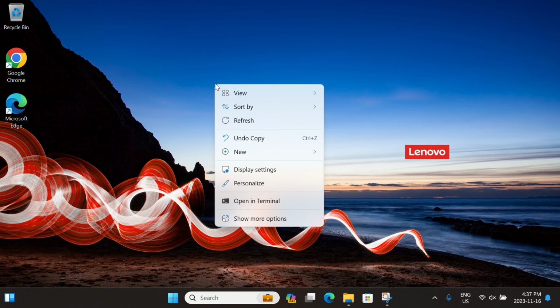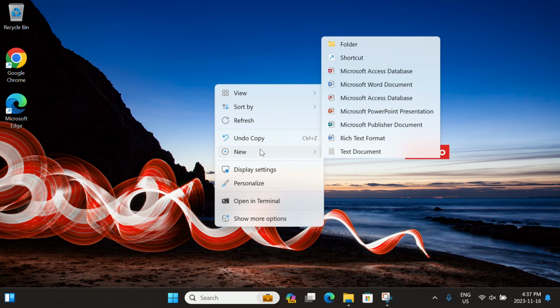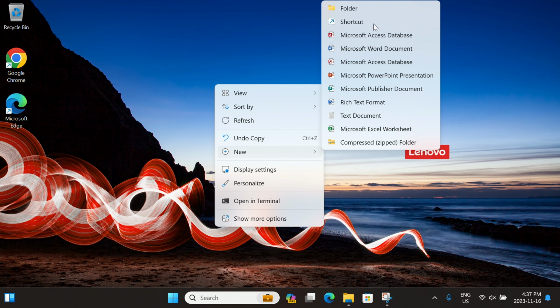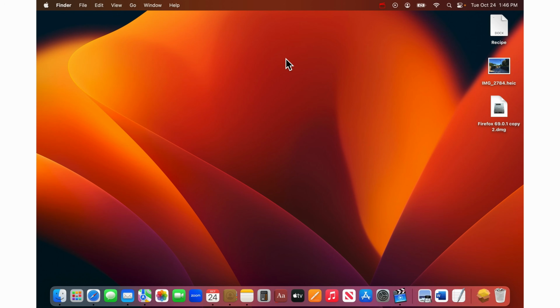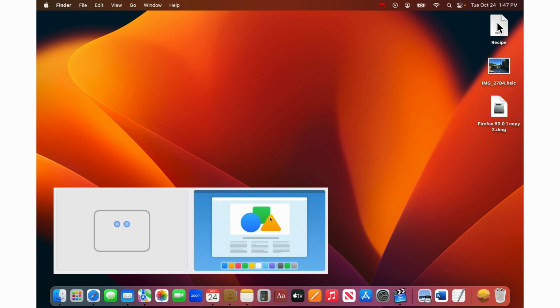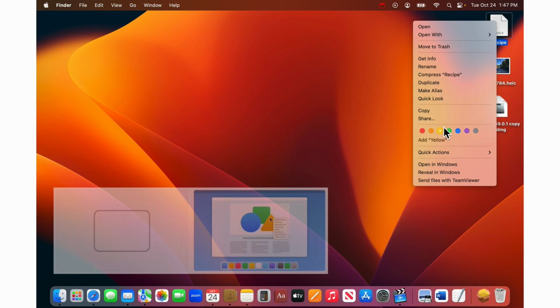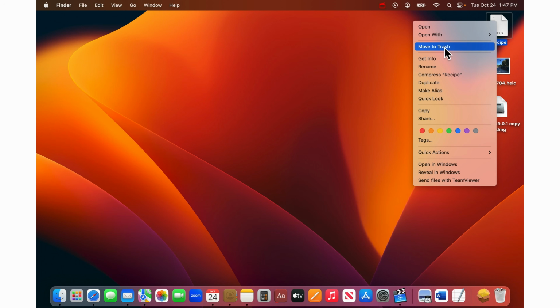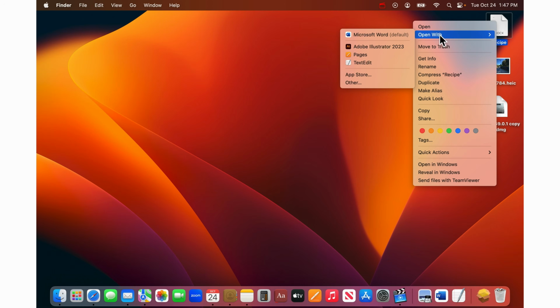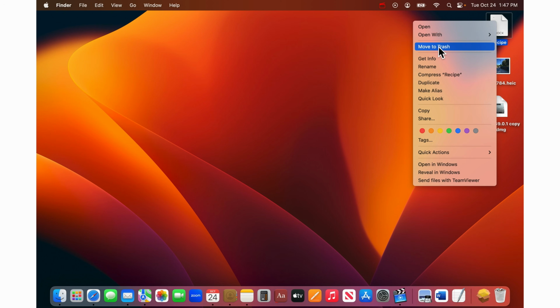Right-click on your mouse in Windows gives you all kinds of helpful options and very specific control over whatever you are right-clicking. The Mac has that as well, it's just kind of hidden. On Mac laptops, you just use the trackpad, move your cursor to the thing you want to right-click, and press 2 fingers down on the trackpad and you get that same kind of, it's called a contextual menu. You can open an app, open with different programs, move to trash, get info, rename, a whole bunch of stuff.